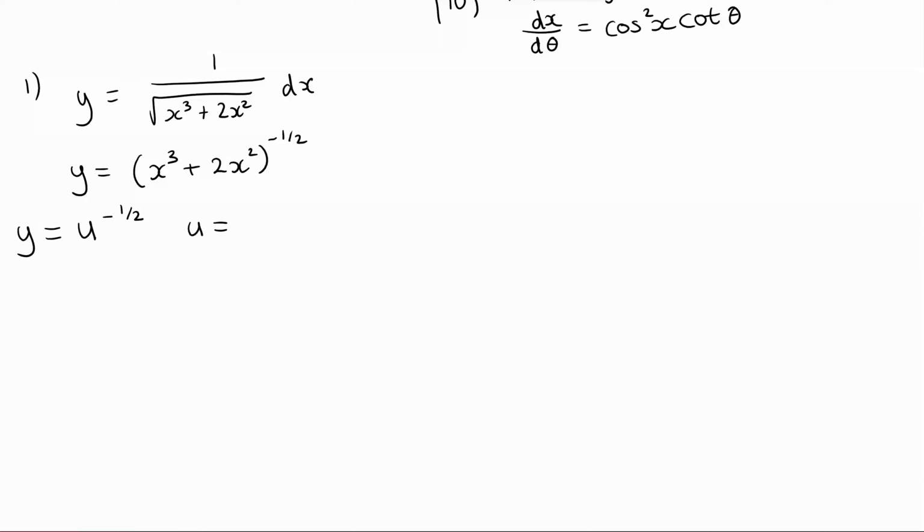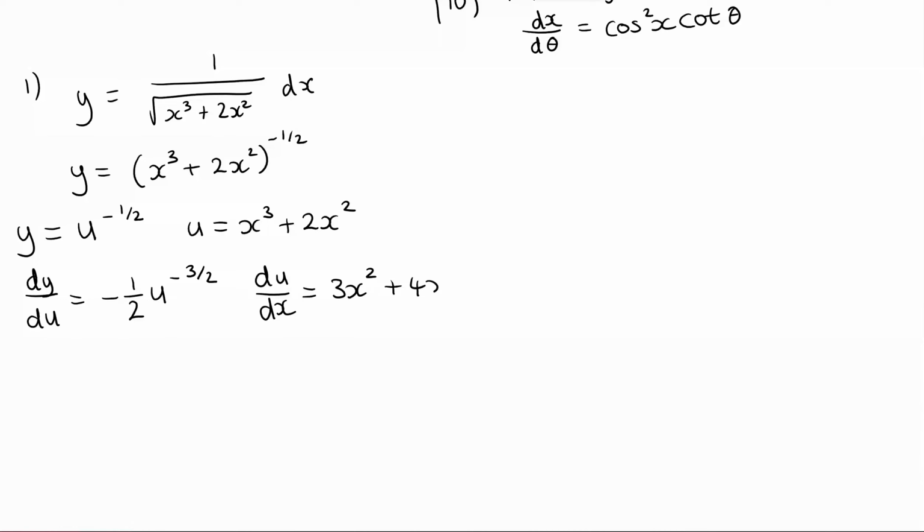As I've said in the previous videos, if you're a bit more confident with this, then you might just be able to differentiate it like that. But if there's any sort of doubt, I would always use the chain rule to do problems such as this. So I'll just explain here what I'm doing. I'm making a substitution of what's in the bracket. I'm going to call that u. And that just means my y now is just u to the power minus a half.